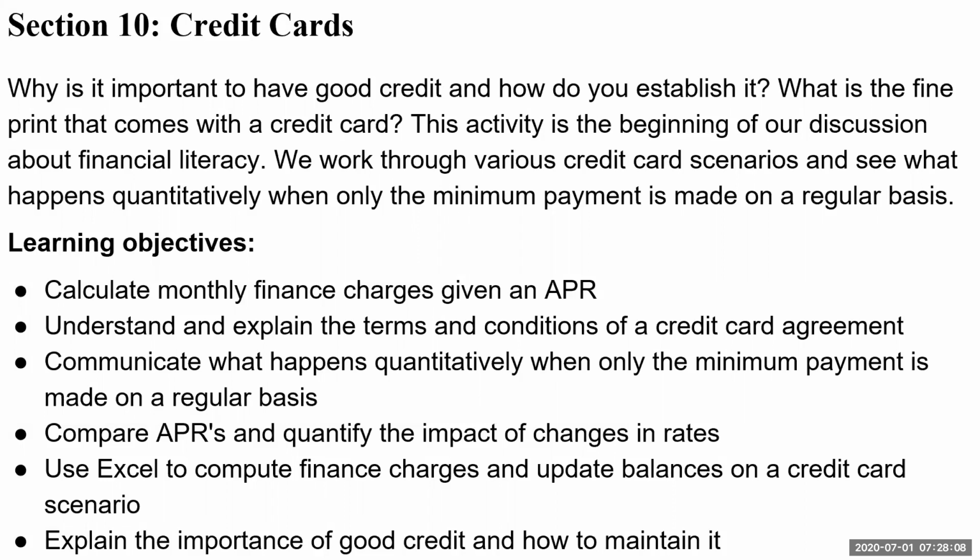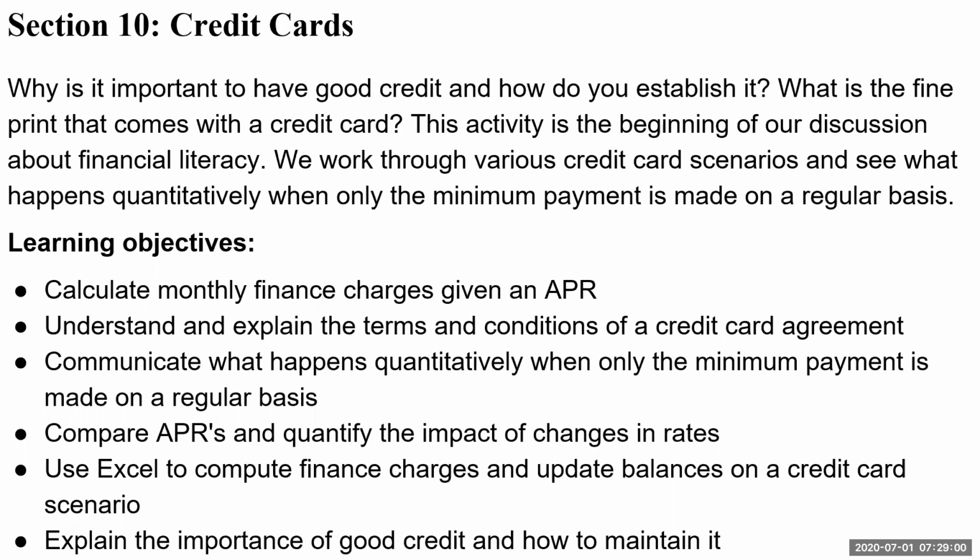Now, what is the fine print that comes with a credit card? Every credit card comes with fine print, the credit card agreement, and we are going to look at a typical credit card agreement and see how you'll be able to do your own math, your own numbers, to check. It is important that you read every fine detail on the card, because as the saying goes, the devil is in the details. Now, like I've already mentioned, this activity is our discussion about financial literacy. We work through various credit card scenarios and see what happens quantitatively when only the minimum payment is made on a regular basis. Is that okay?